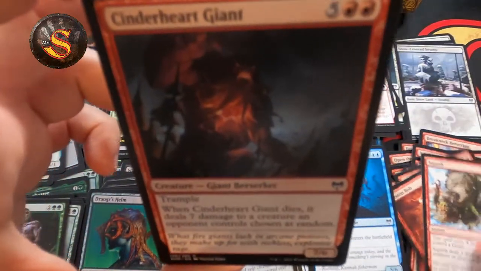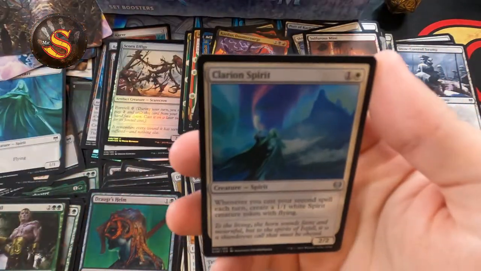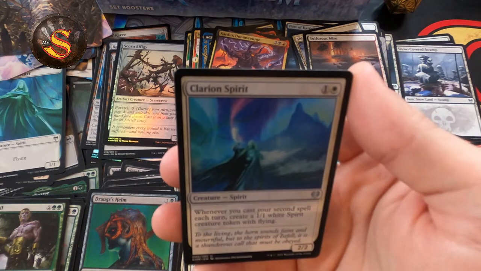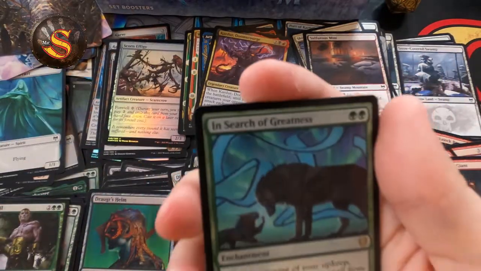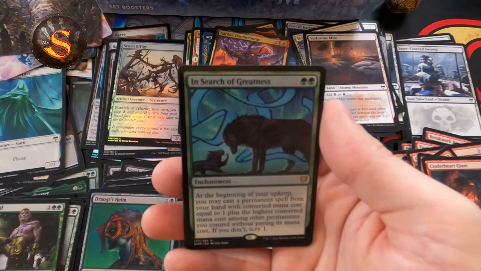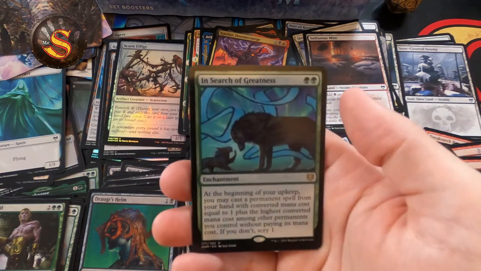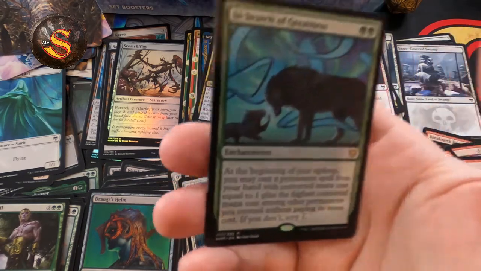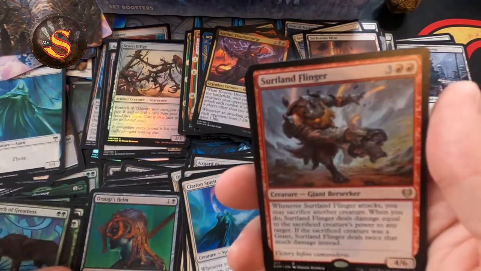Squash. Cinderheart Giant, Clarion Spirit. Whenever you cast your second spell each turn, create a 1/1 spirit creature token with flying. This is a good bear. Oh my goodness, this is like the most common rare ever because this is my 4th one. I ended up pulling 2 of these in my pre-release set, and then 1 more in my bundle, and 1 more in this box. Oh my goodness, is this even really a rare?